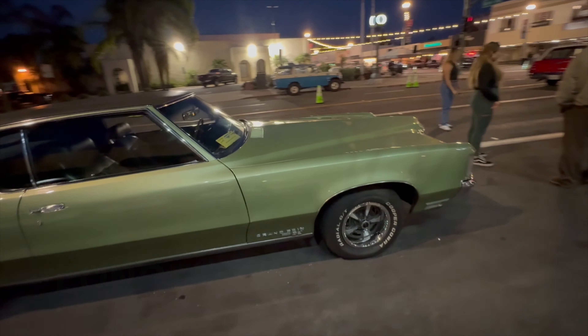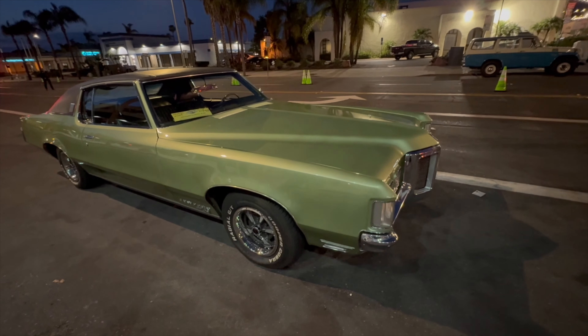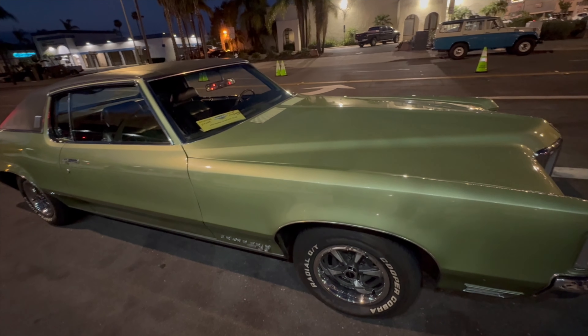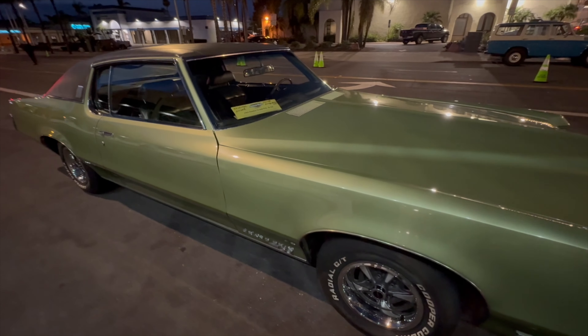The model SJ and the S were really patterned after the Duesenberg. It's got the longest hood that was ever put on an American production car. I've got a 64 Cadillac and I think this hood is longer. John bought this car brand new in 1968. Beautiful 1969 Grand Prix SJ 428 Pontiac. Thank you for telling us a great car story.